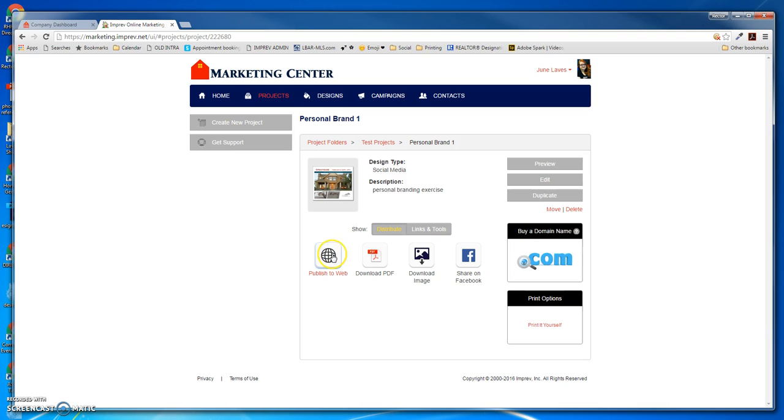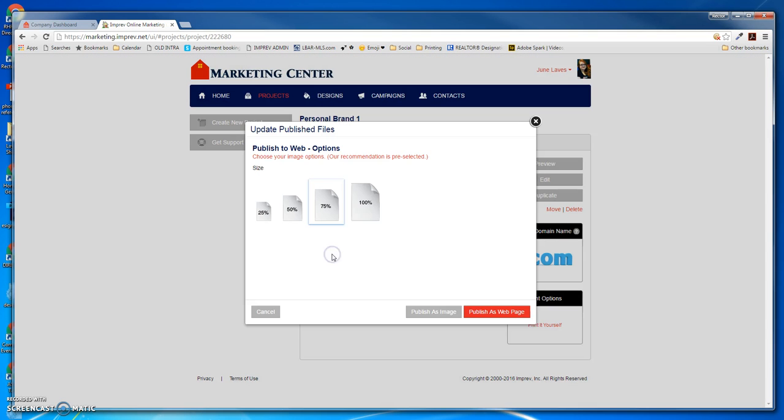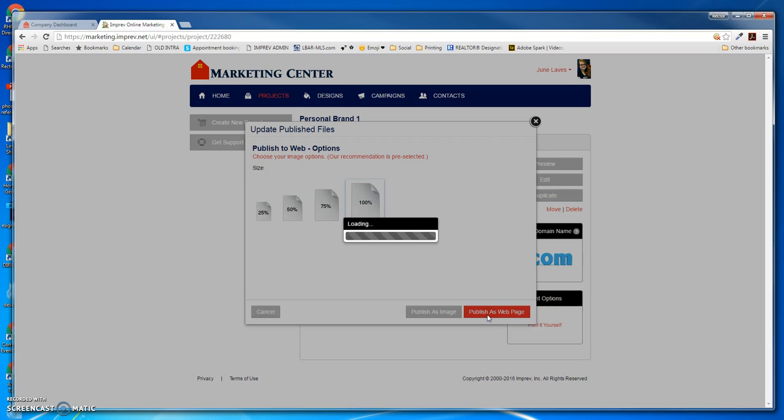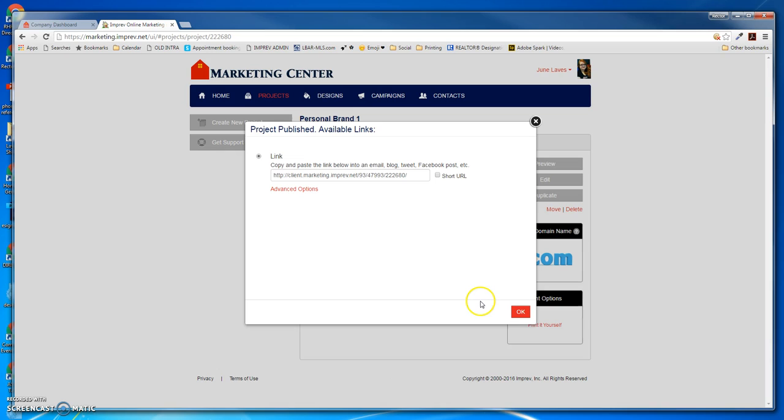Go back to Distribute, and let's do Publish to the web again, but this time we're going to choose Publish as Web Page. What this will do is create a one-off standalone web page with the project you've created. And this may be fun if you've used the HTML email setup or the flyer. Then it's just an extra link that you could have in your email about something. You could make a small resume and have that in your footer of your emails. You could use it to send a quick version of your business card to someone. All sorts of different options.